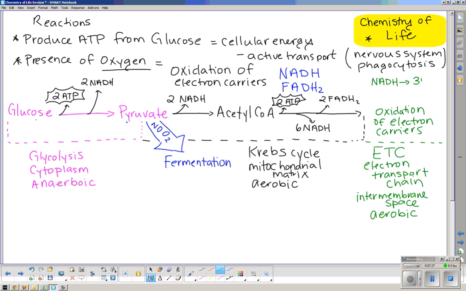So for every 1 NADH, we get 3 ATP molecules, and for every 1 FADH2, we get 2 ATP molecules. What happens is a grand total of 36 ATP molecules. So the 3 phases, glycolysis, the Krebs cycle, and the electron transport chain, seek to oxidize the electrons that are ripped off of glucose, intermediarily transferred to electron carrier molecules, where the electrons are finally accepted by oxygen in the electron transport chain, producing lots of cellular energy.